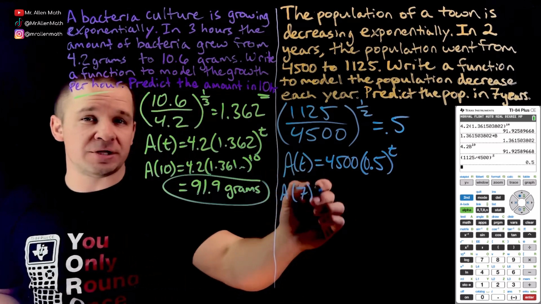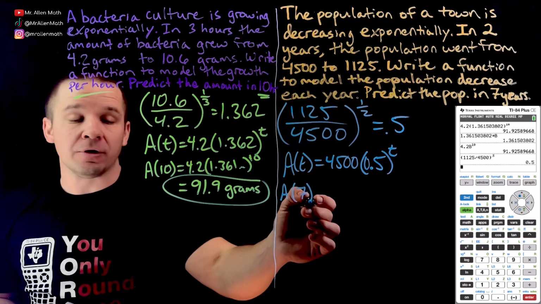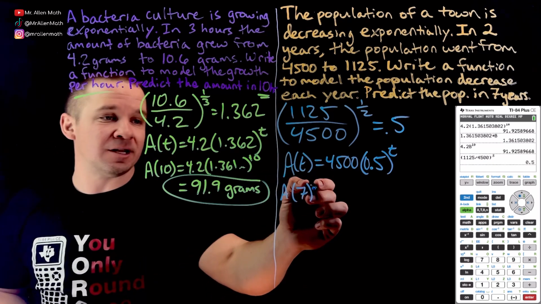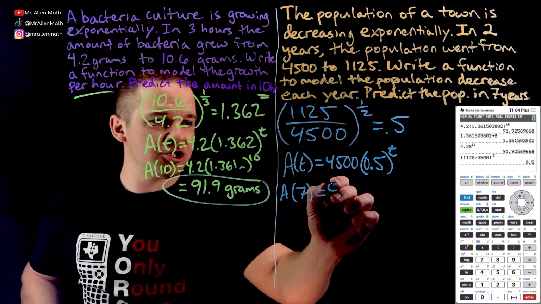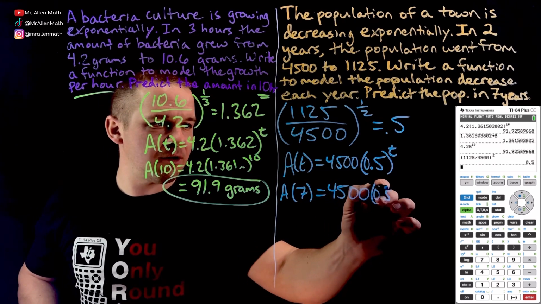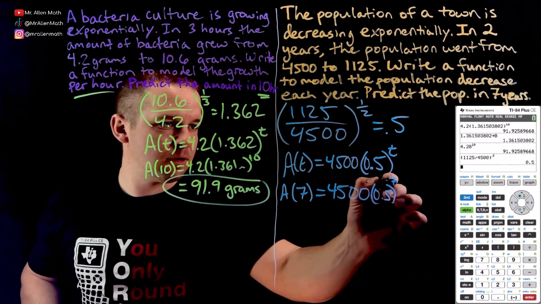This is just function notation, we call it, okay? The amount of people after 7 years. Right? There's no multiplication going on. There's no math happening on the left-hand side here. Function notation just tells us what we're working with in the problem. So you got 0.5 raised to the 7th power.